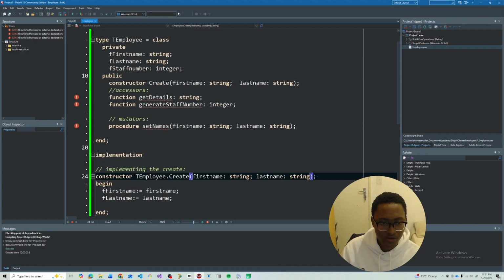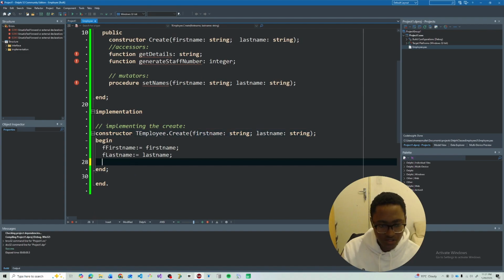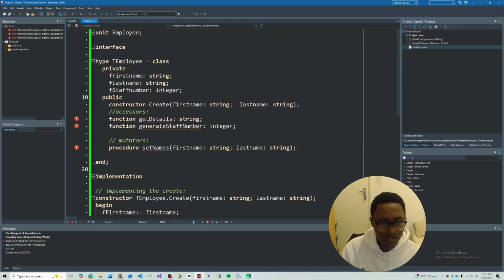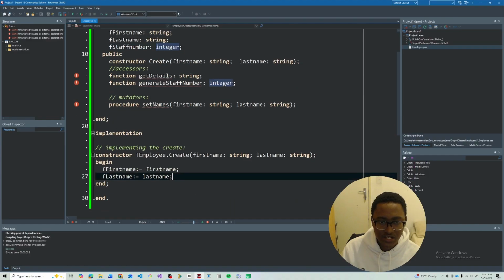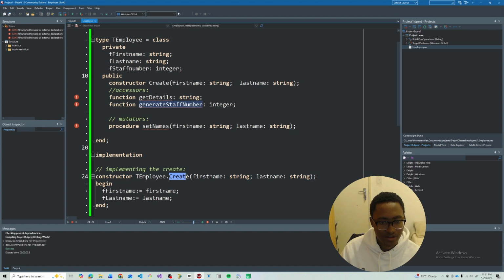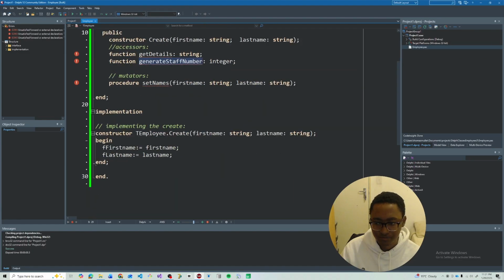Bear with me, guys. So this is what we have. We're not going to be passing the staff number. It's basically going to be empty when we create the class, but we do need to generate it. Before we can have it here, we have to implement the function called generate staff number, and then the create method will be able to use it to store it inside this private member variable. So let's create that function.